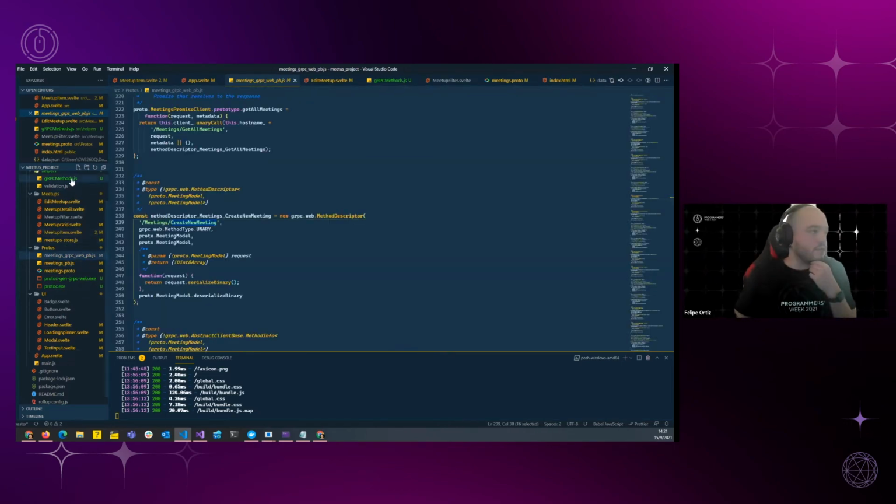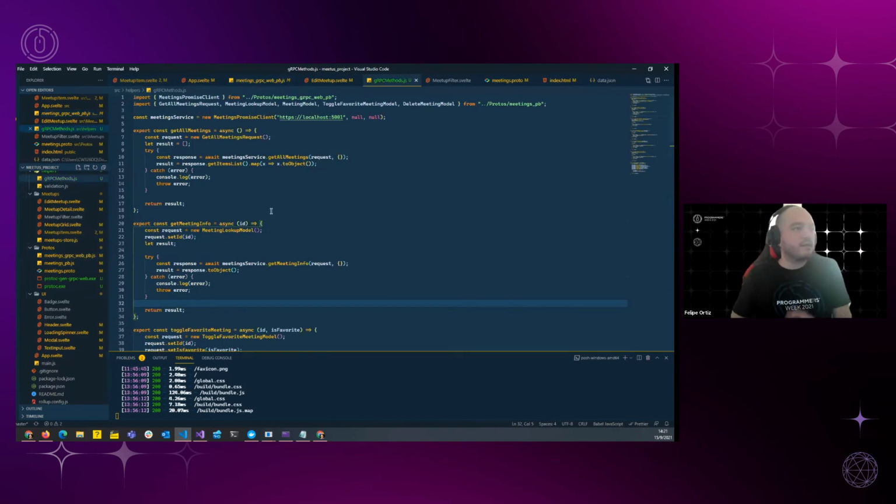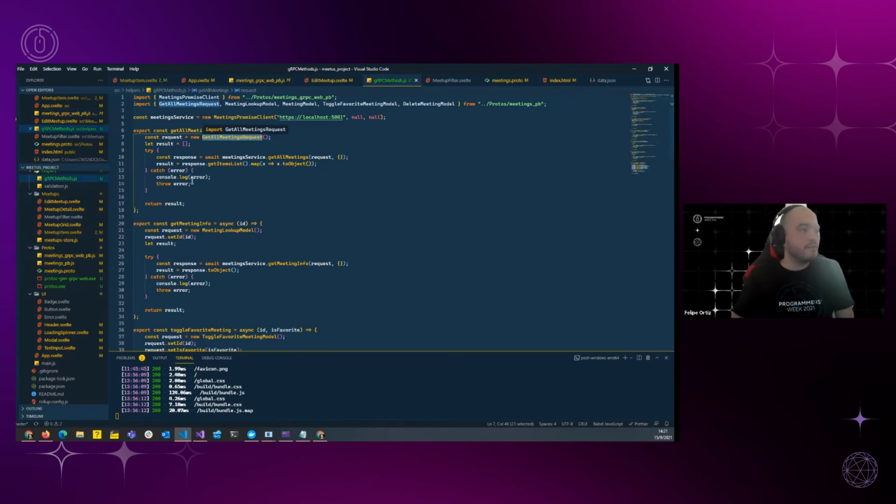And what it looks like is more like this. You will have your requests here that you're going to call in your gRPC backend, and you will need to construct such a service that interacts with your backend.